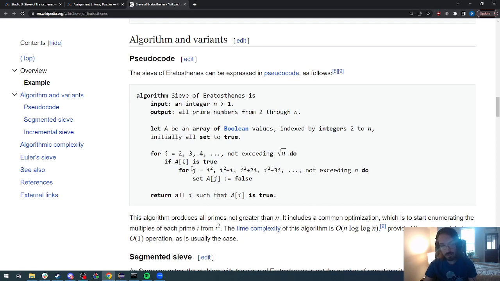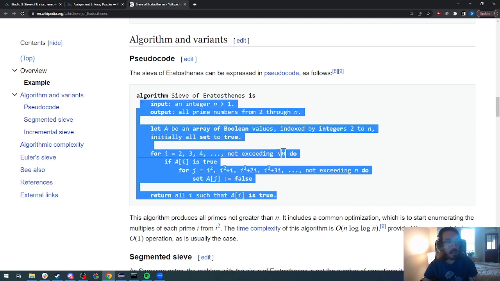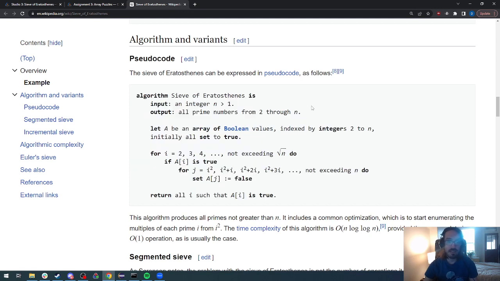This is not Java, right? This is not Java code or Python code or any language, but it's written kind of like computer code, and it's close enough to computer code that a programmer would be expected to be able to look at something like this and translate that into Java code or Python code or whatever language you're interested in performing this little exercise in. So let's go ahead and start maybe trying to do that.